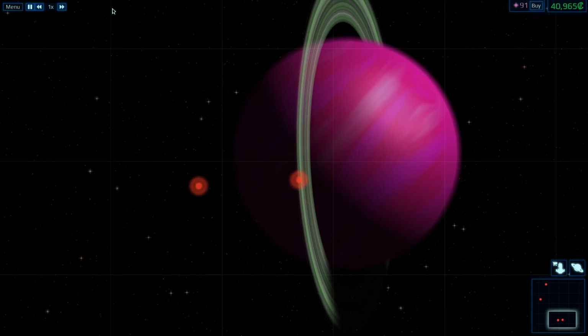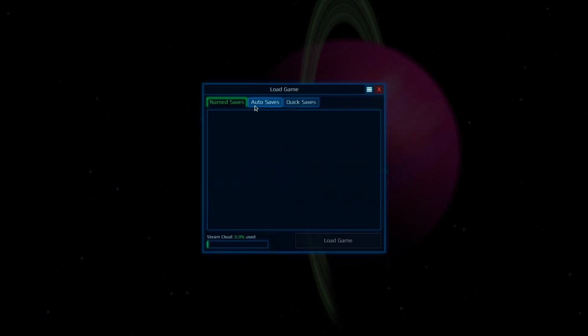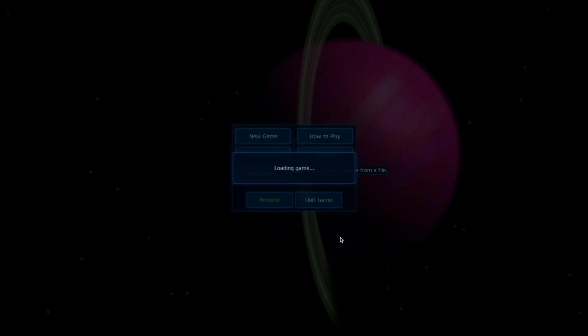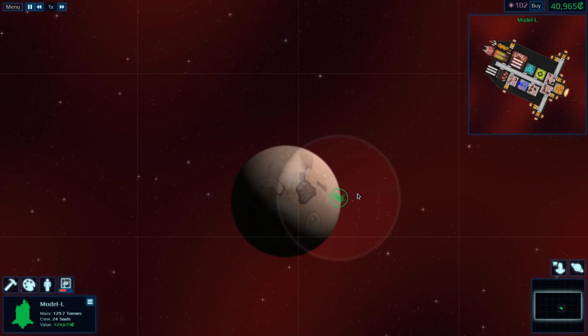Right. So I think now you have to go to the menu and frankly load game. Autosave, the brief one. There we go. That's the one we just had. Hopefully we won't be too far back. It's every 10 minutes, so I think we're in the middle of the previous area. Oh, cancel that. It was before we jumped.